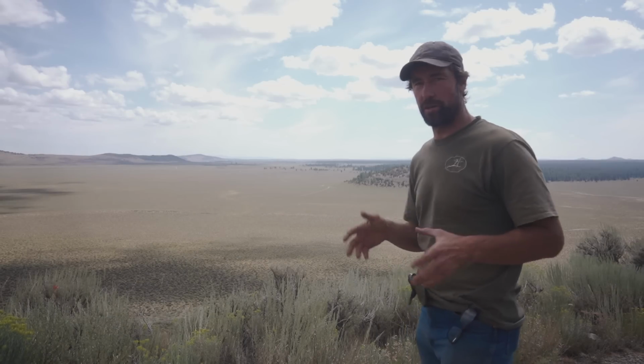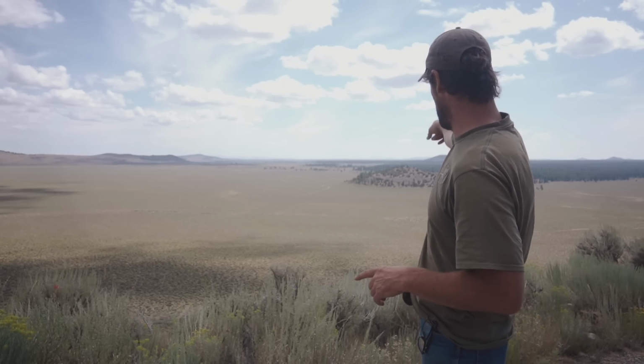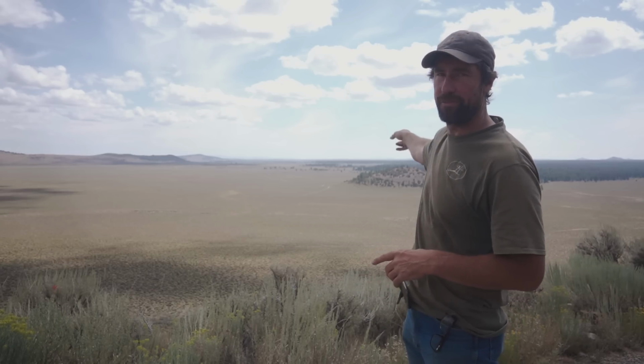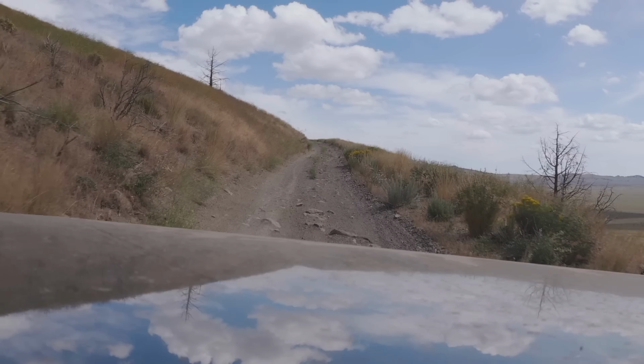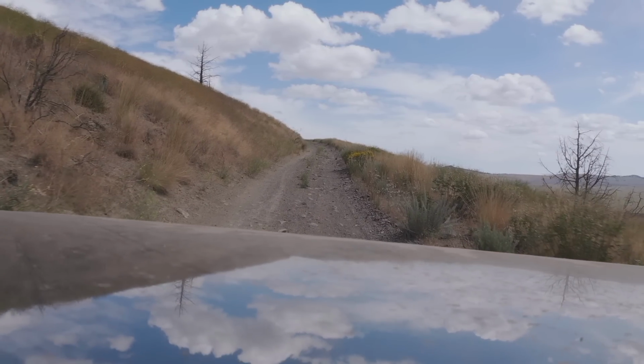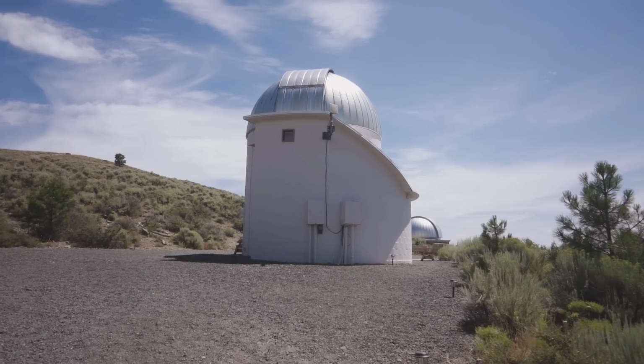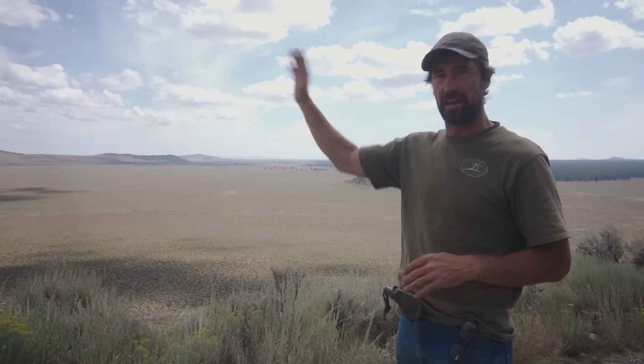All right, guys, so we're starting off our trip here a little bit. We're heading up a hill. We're right across from where we were camped this morning. In fact, that little butte that you can see maybe way off in the distance is where we were camped this morning. So we're going to continue to head up this road. It's going to take us into a little bit of national forest and up by the Pine Mountain Observatory, and then we're going to come around and drop down the backside and then continue out over the desert on our way to Glass Buttes.